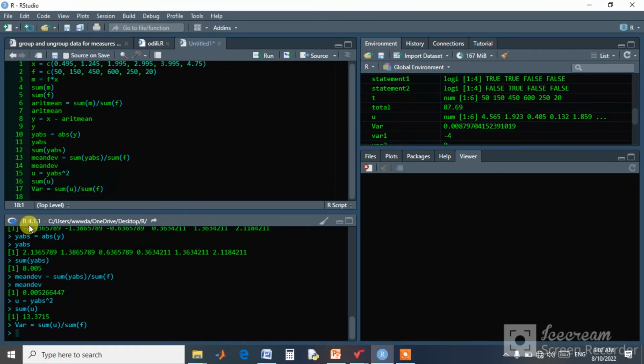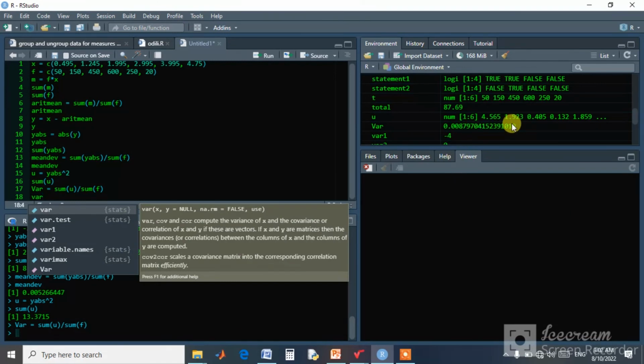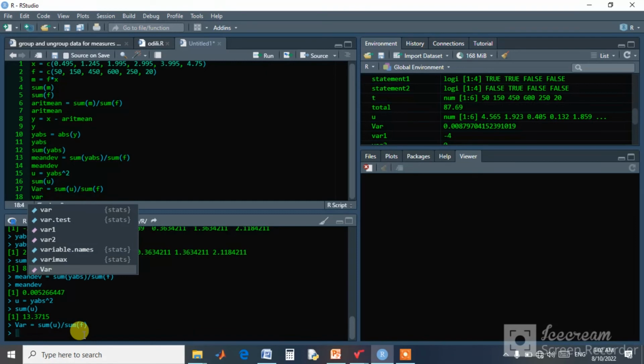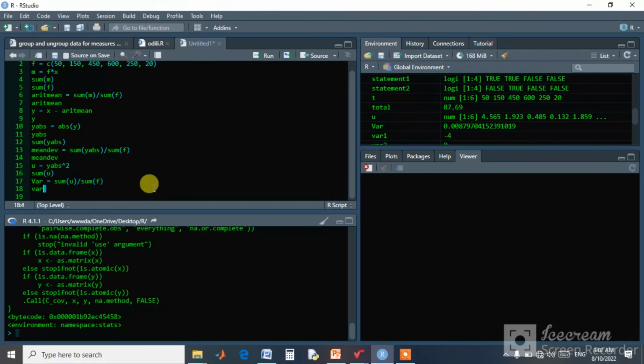Now I'm going to print var. It's already displayed here. This is the variance, as you can see. I'm going to print it here, var, and I run. Oh my god, let me see. Okay, you see, our R code is very sensitive.